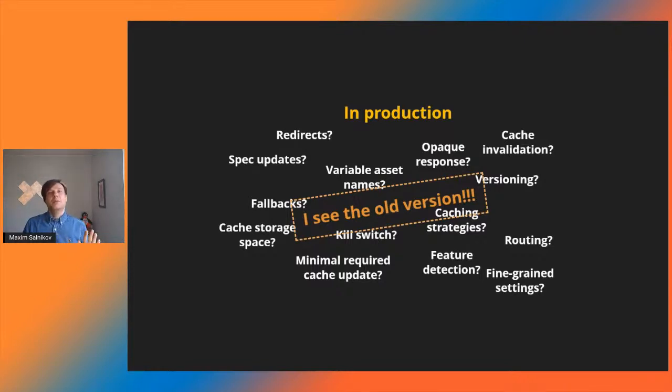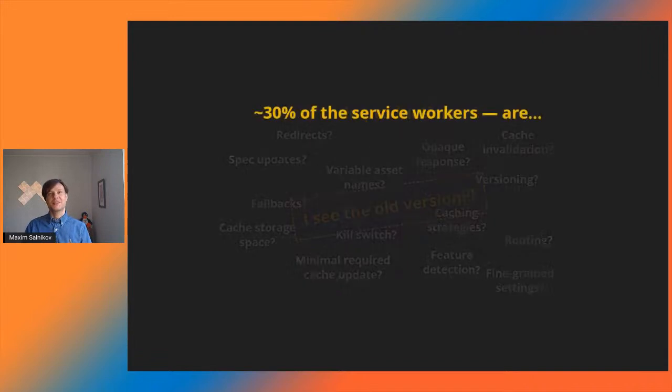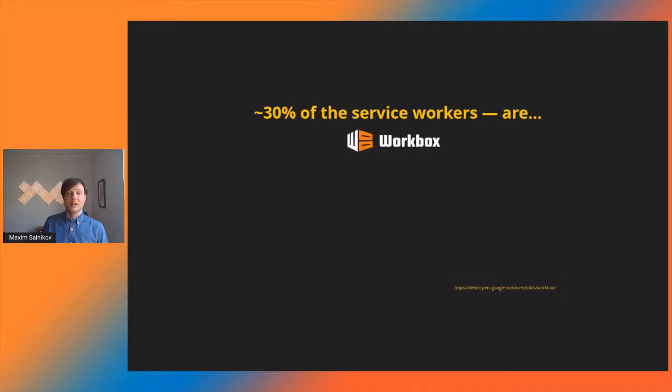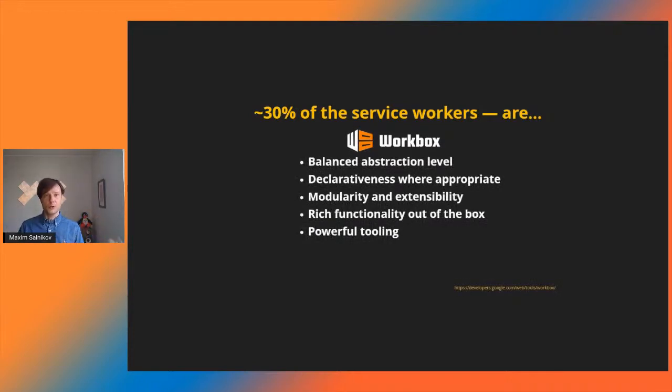Please understand me correctly. I'm not here to say that you don't have to use the Service Worker API manually. It's a very interesting API, sometimes complex, and you will get lots of knowledge about how the HTTP protocol works, how caching works, etc., if you implement something manually. But I want to give you some tools to start your PWA journey right after my session. And it's not a big surprise for me that around a third of all deployed service workers, again according to HTTP Archive, are driven by Workbox, because it gives so much awesomeness to us as developers while we build our application.